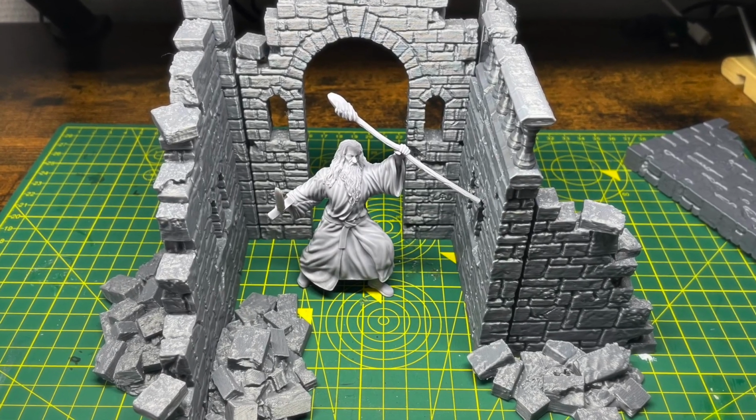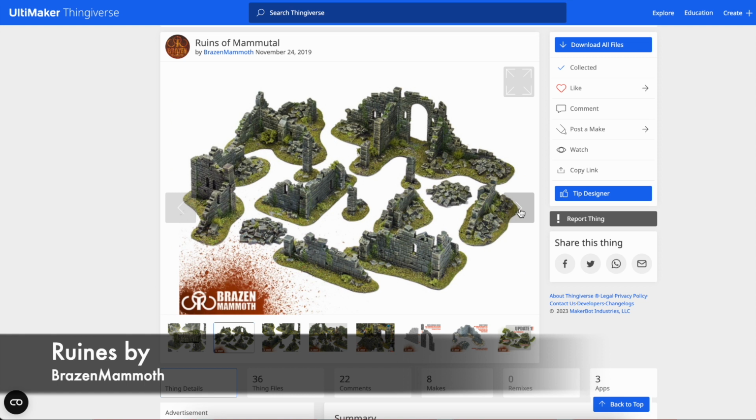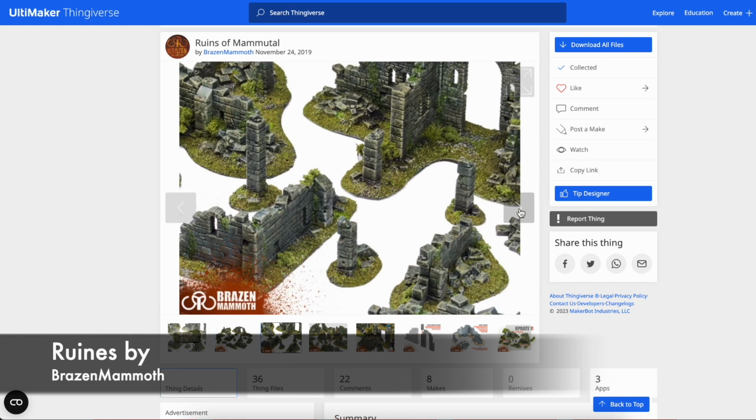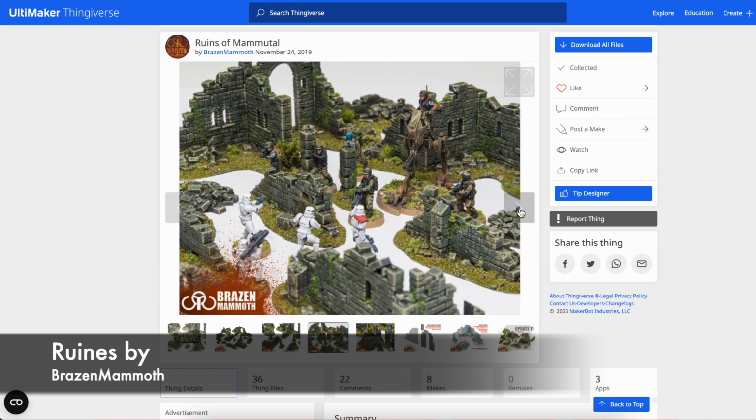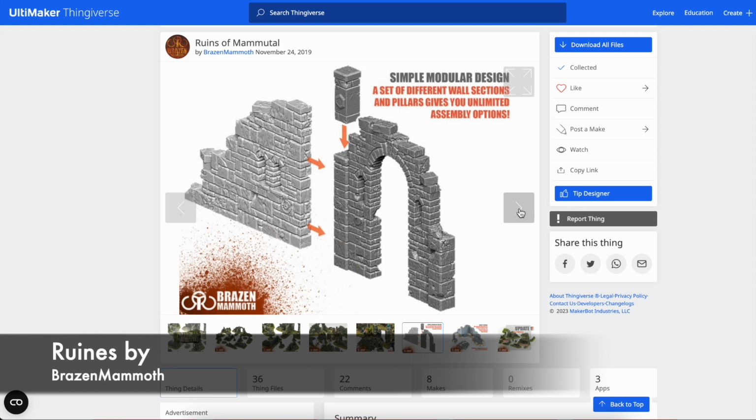So moving forward, when I found the proper 3D files, I had to search for suitable building ruins, which took more time than finding the quite popular characters. I found the necessary files on Thingiverse, and they are completely free. I will also add the link down below in the description section as usual.